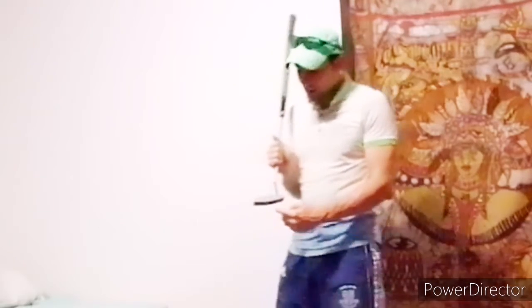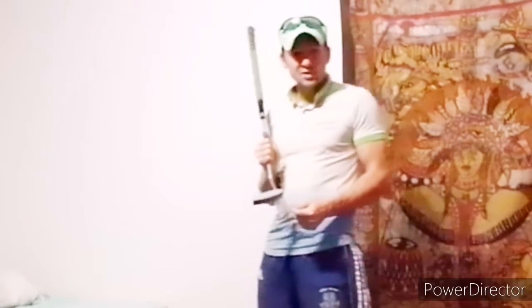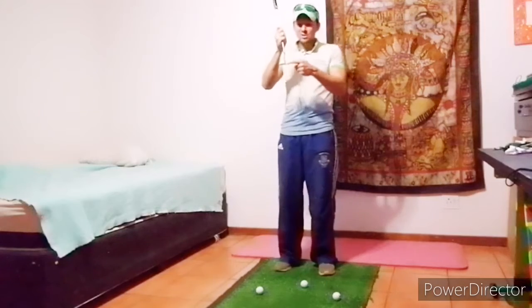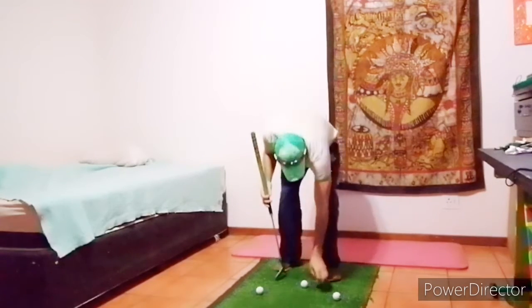If you strike out of the toe, the face will open. If you strike out of the heel, the face will close. So therefore your direction will be off. Before you know it, your alignment can go. But on top of that, you also want to get it out of the middle, the equator of the golf ball.